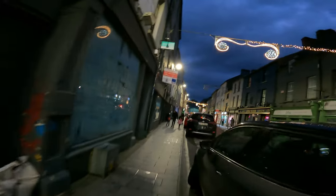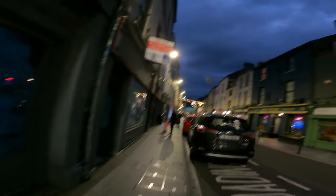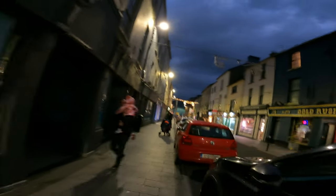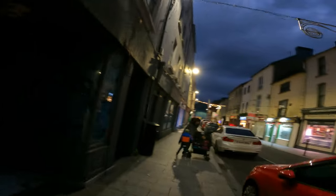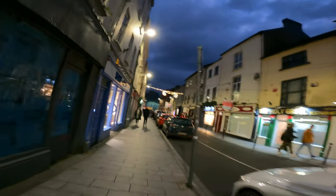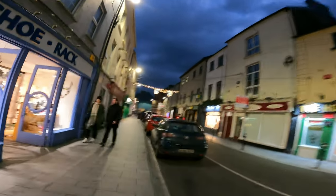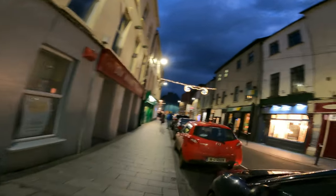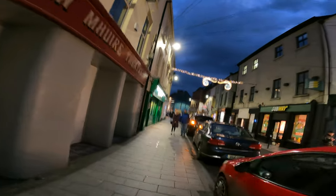We'll see what the quay looks like and then the bridge — that'll take us up to my Christmas party. I won't be vlogging that, but you can always comment and ask me how it went. I won't be too mad because tomorrow I'm doing some collecting for the local Alliance Club at Dunn's Stores from 9:30 to 11:30 in the morning — doing it all day Friday and Saturday. All the food collected gets distributed amongst different charities.